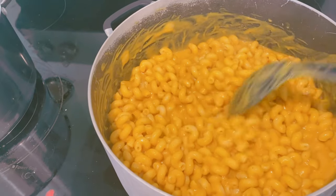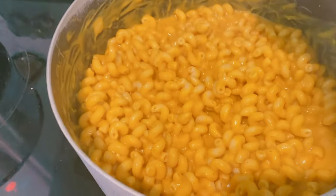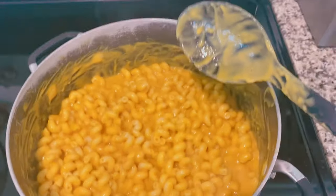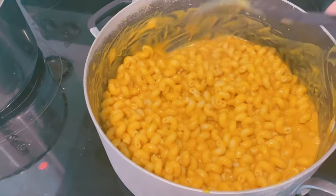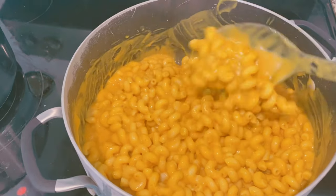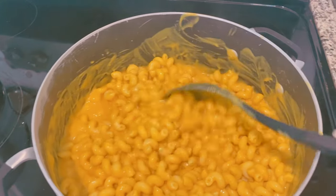So this is it. It looks great — looks like mac and cheese. The kids are not going to know I put all these vegetables in there. It's a win-win for everyone. I eat mine with a little red pepper, cayenne pepper on top, and Izzy likes hers with that also.